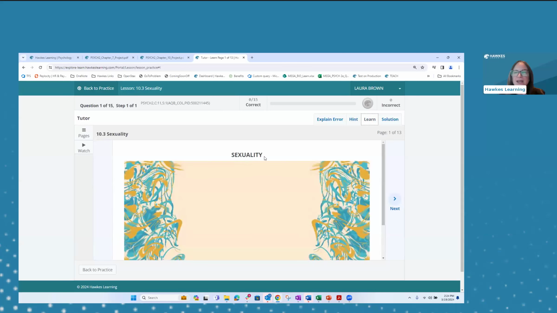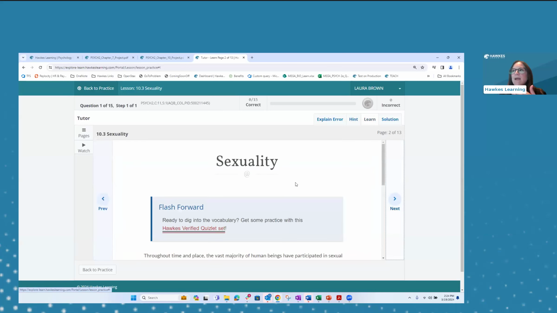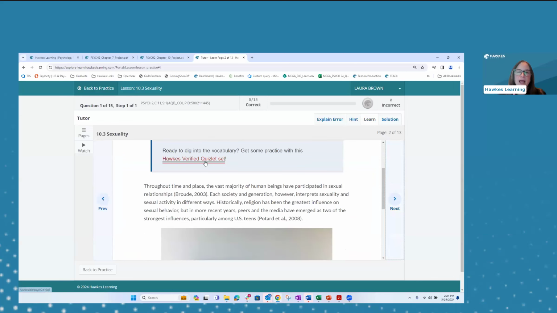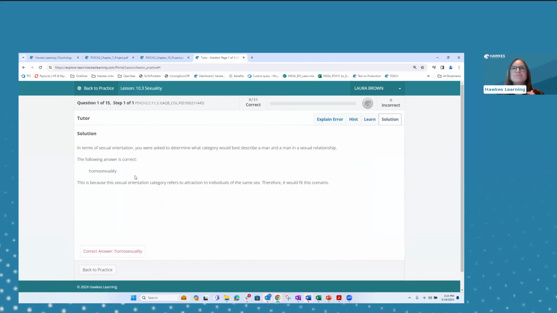Okay, so these students are getting to click through, go back. Maybe I want to review vocabulary real quick. Maybe I'm like, oh, maybe it's in the vocabulary. Maybe the answer is there. They can go back to their Quizlet set. So there's so many options in here. Or they can just click the solution. And this is still in the practice mode, so it's not that homework mode where they would be trying to achieve mastery. And it gives them the answer and explains why.